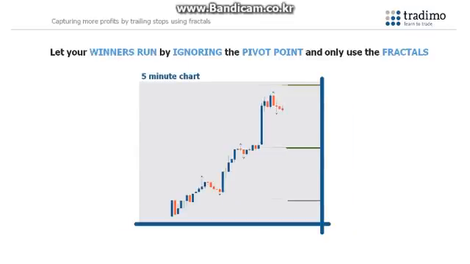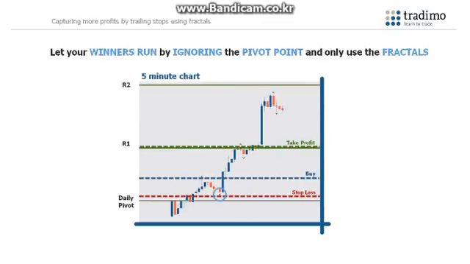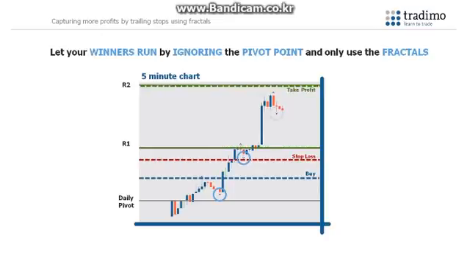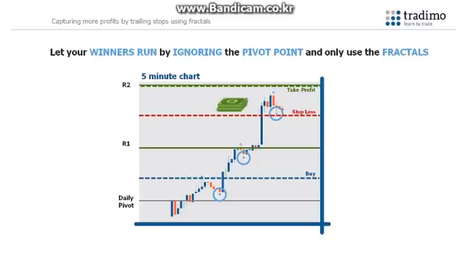After you've established that the price has the potential to enter into a trend on the 30-minute chart, instead of taking your profit at the next pivot point, you can trail your stop using the fractals only, capturing as much of the trend as possible. Make sure that you only move your stop loss up using new down fractals that are higher than your current stop loss.